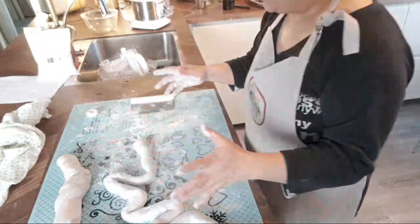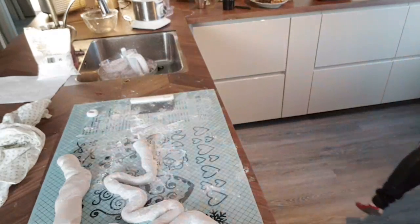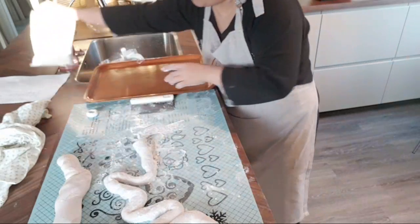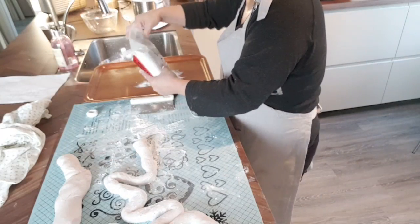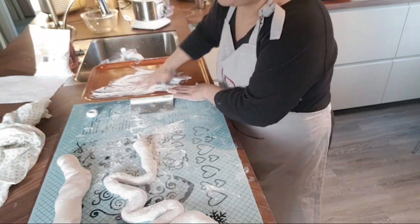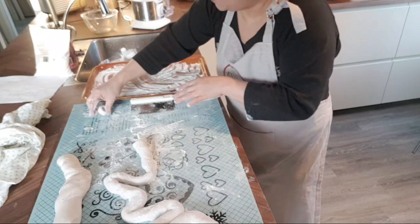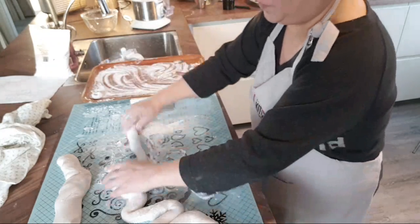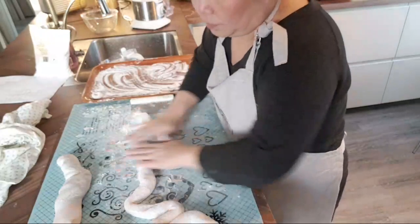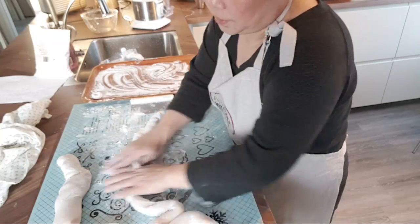So what you want to do is that you put them in a tray. Let me get a tray. Find a tray. And then you want to put the flour, you want to put the powder on the tray, and then put your abacus in there. So make sure that this is round. Okay, about 3 centimeters in terms of diameter.